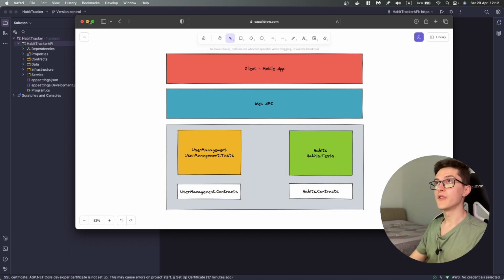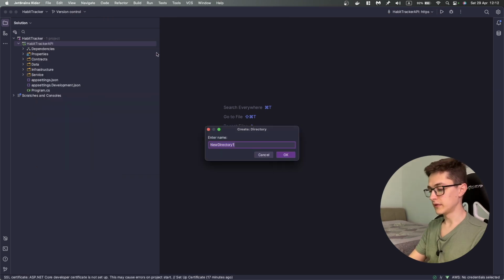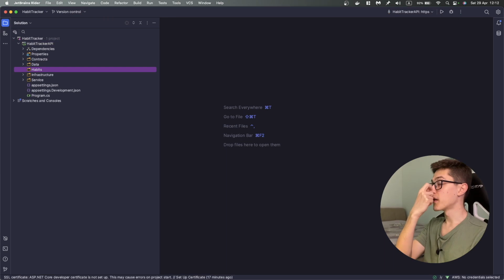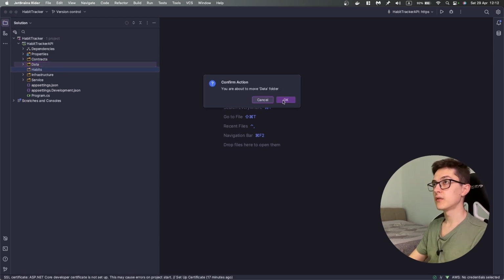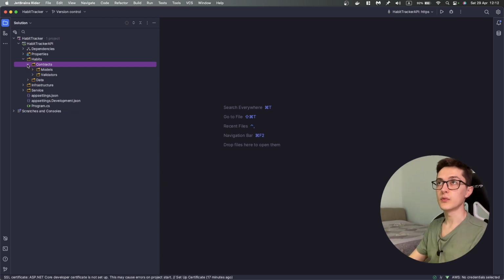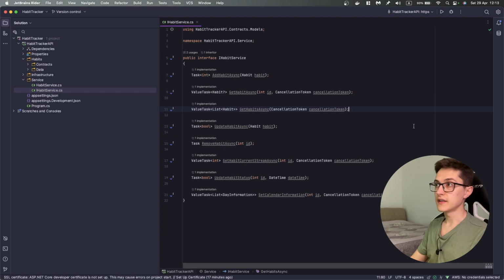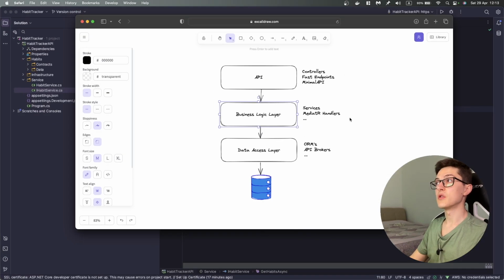So without further ado, let's get straight over here and add a directory called Habits. We are going to split it into a separate class library later, but for now a folder structure would suffice. Move the data part over here and the contracts into the Habits folder. In the previous video we covered the data part, so we created an ApplicationDbContext and all the data models. We also have the contracts for the API, and we have the IHabitService, which is basically the business logic layer that is exposed through the API.